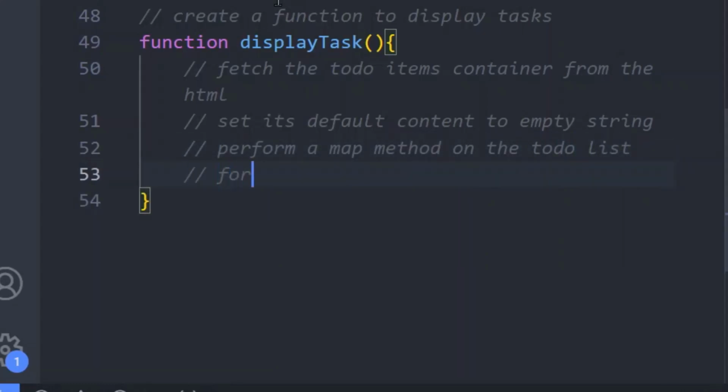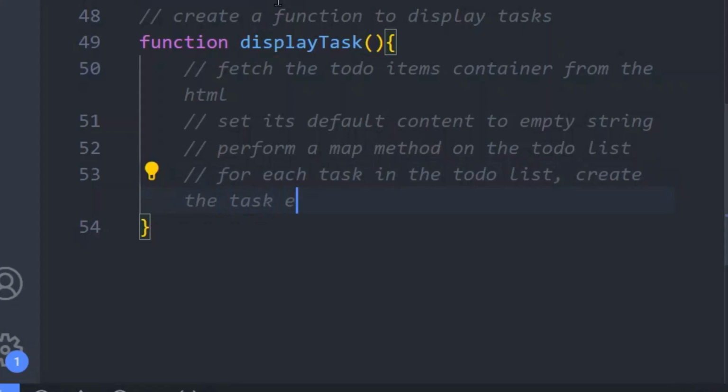Then for each task in the to-do list, create the task element. Afterwards, append child or children to parents.